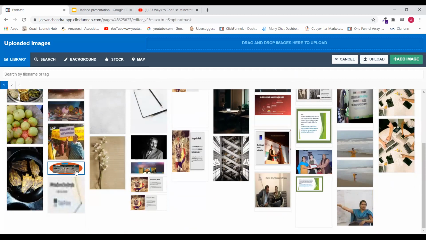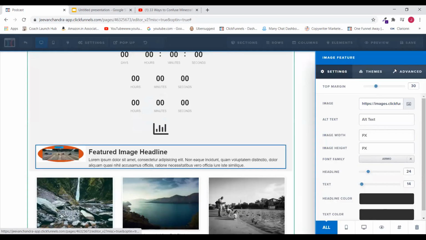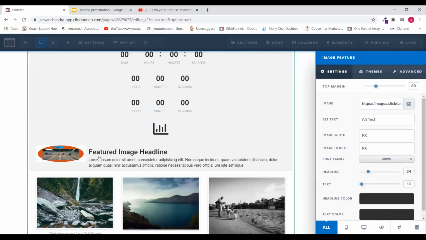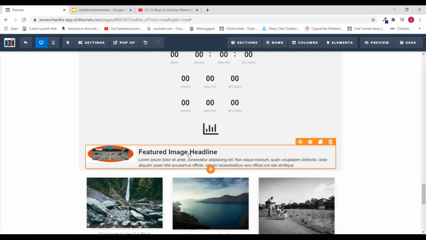Let's take one image. The image will come like this, and all those things can be written here. So this is great for creating testimonial boxes, code boxes, or for showcasing features of your product or offers.